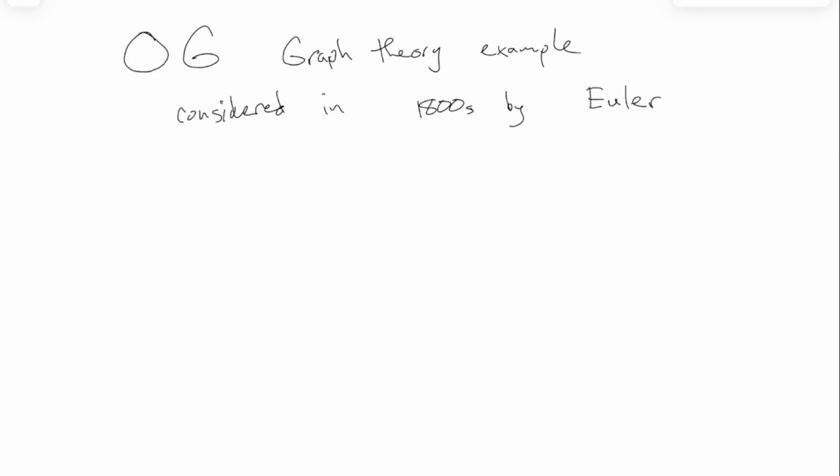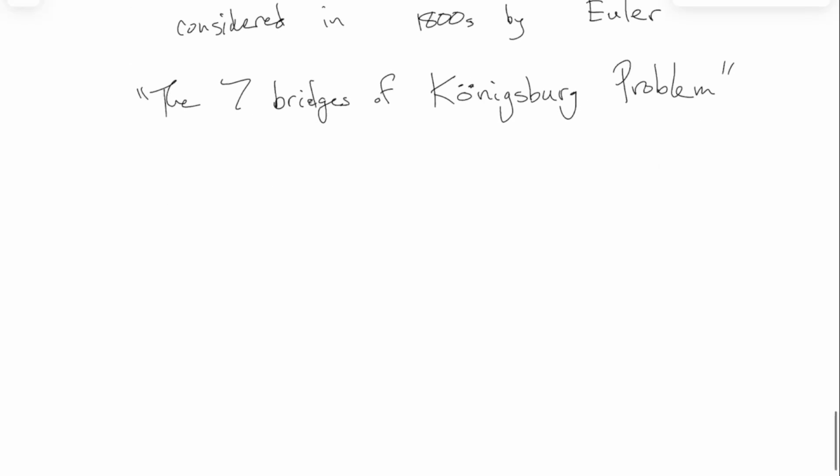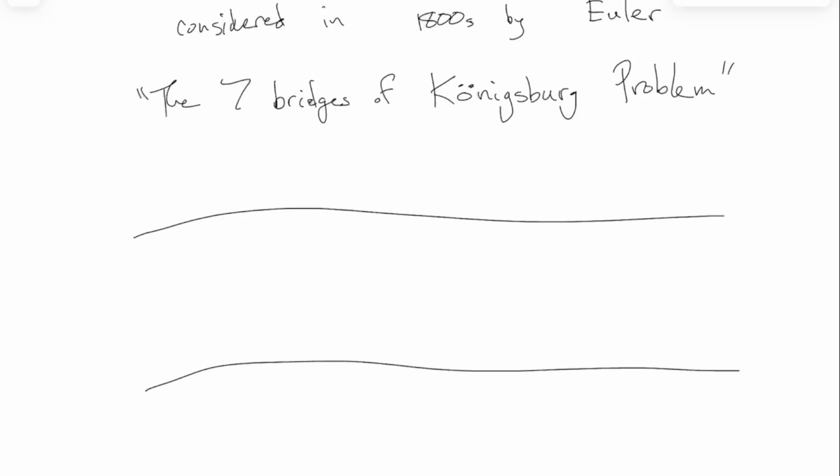But anyway, Euler first considered this specific problem. This is referred to as the 7 bridges of Königsberg problem. Apparently, this was a popular kind of meme math problem that people would chat about in the city of Königsberg, which is a European city. Here's the scenario. There's a river going through the center of the city. This is the water, right? There's part of the city on the top and part of the city on the bottom. And there were 2 islands, here and here.